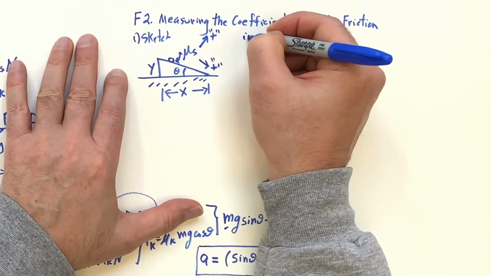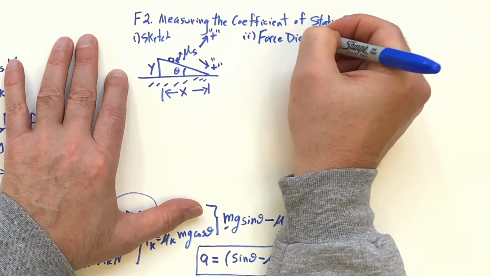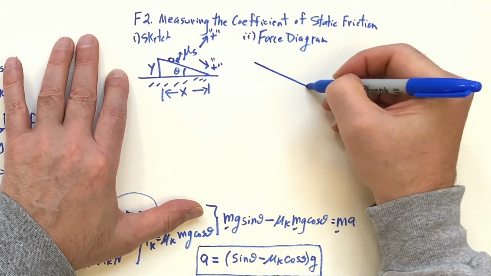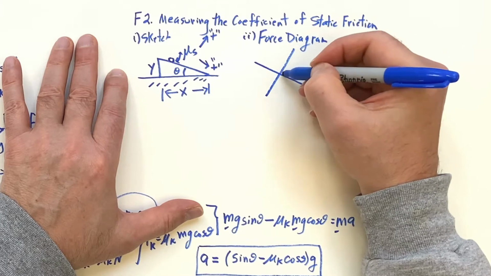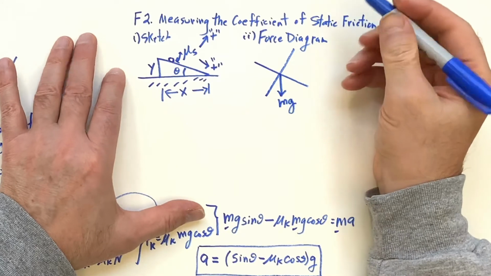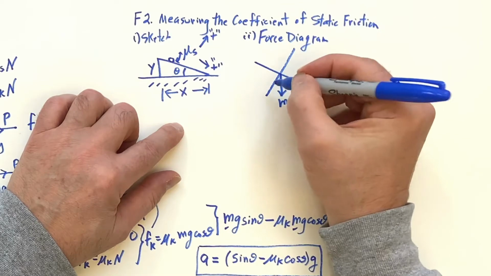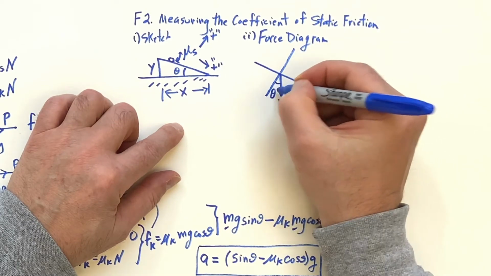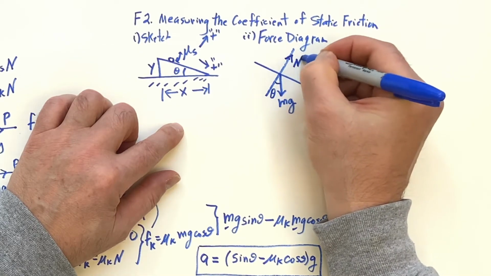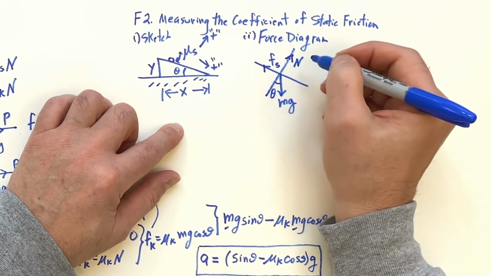So then we go with our force diagram, the free body diagram, and I'm going to keep that slant like that. That's my preference, so I can draw my mg straight down like this. And a quick way to get the angles right: if this closes down, the angle here is going to close down, so it's got to be that one. So we put some more forces in. This is N, and this is the friction, static friction, going up that way.